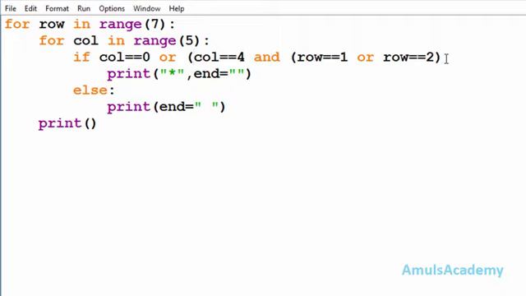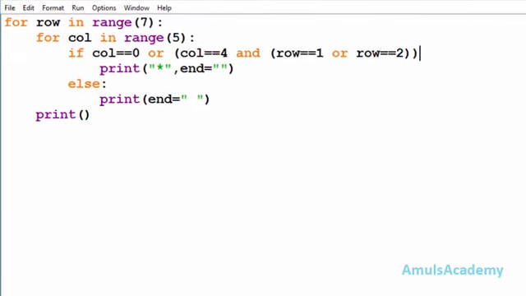This is my second condition, where we are checking whether column is equal to 4. If it is true, then any one of these must be true. That's why I used logical AND here. In the case of logical AND, if both inputs are true, then only the output will be true. So when column equals 4, if any one of these is true, then only it will print a star. So this is my second condition.